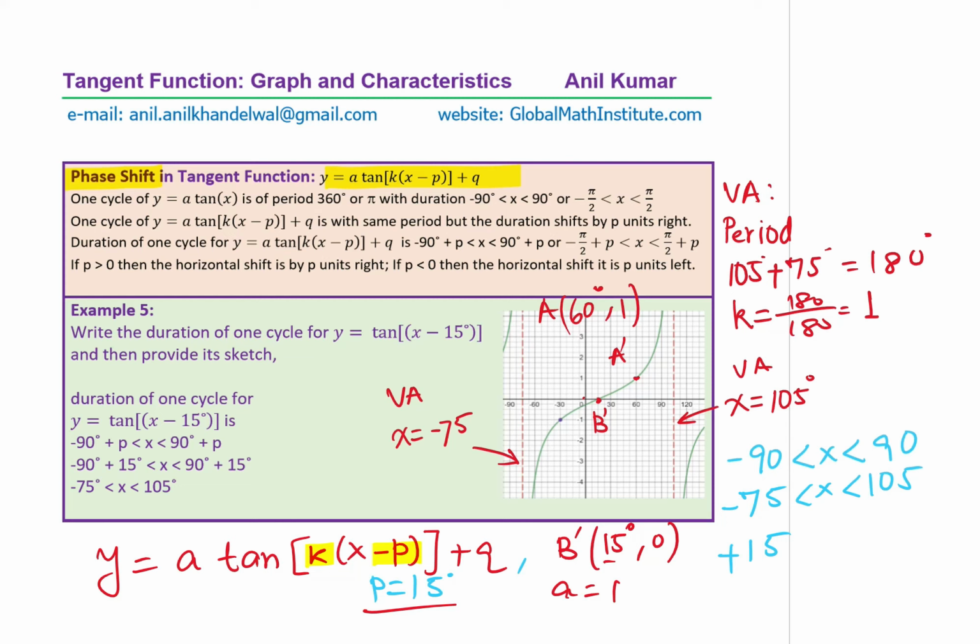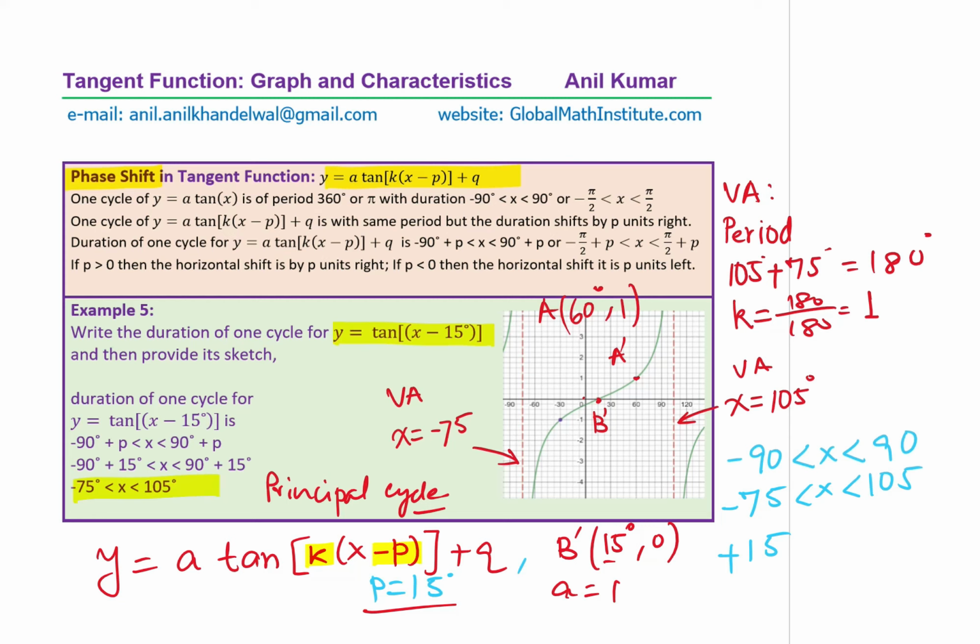So that gives you the function itself. You can now write the function as y equals tan x minus 15 degrees. So the original function y equals tan x has been translated 15 degrees to the right. That is how we could do it. The domain of this function will be from minus 75 to 105 for one cycle, one principal cycle we can call this, right? You can always repeat this cycle to extend the graph over the entire domain.